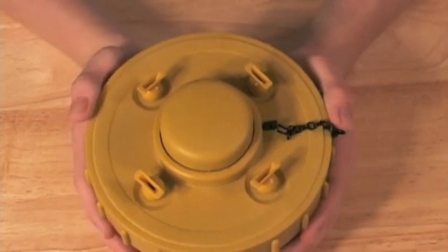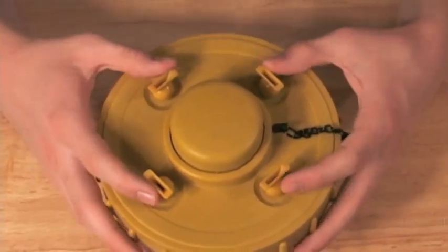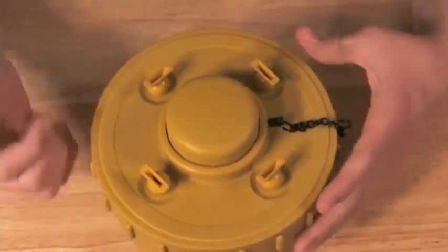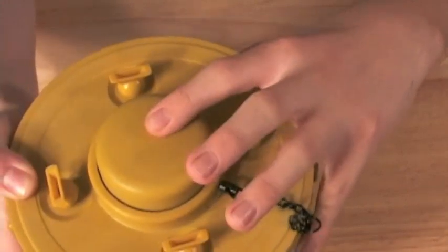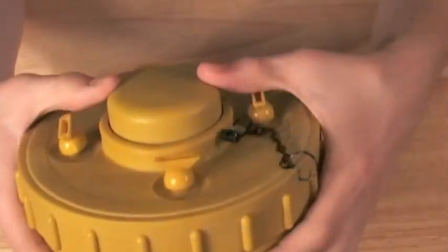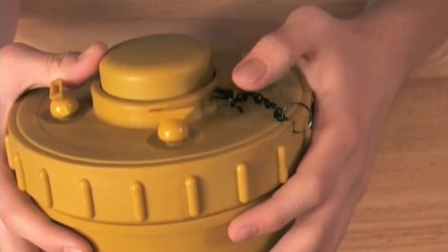Basically this is the outside shell. Here are your four little spray nozzles where the water will shoot out of. Here's your safety, this black chain with a little pin. It goes into the button. This is the button that the person would step on to release the CO2 and water.